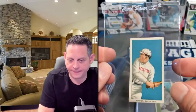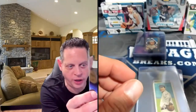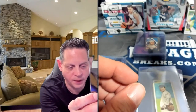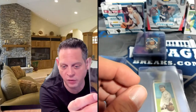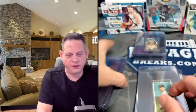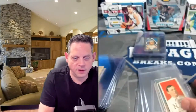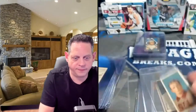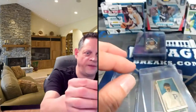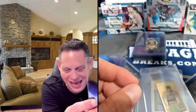Tris Speaker and that gorgeous blue background. Hey, what's up, Rye? Appreciate you joining, and I'm glad that you are enjoying today's show. It's really a lot of fun to show these off. And, of course, to go out and find them. McGraw. Another McGraw. Rube Waddell portrait. It's become a very popular card in the set in recent years. Only man with a mustache in the T206 set. John Titus.